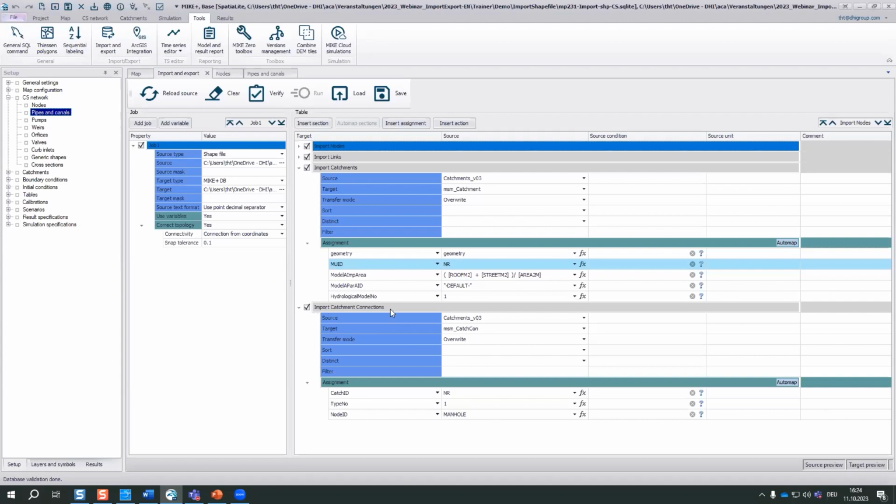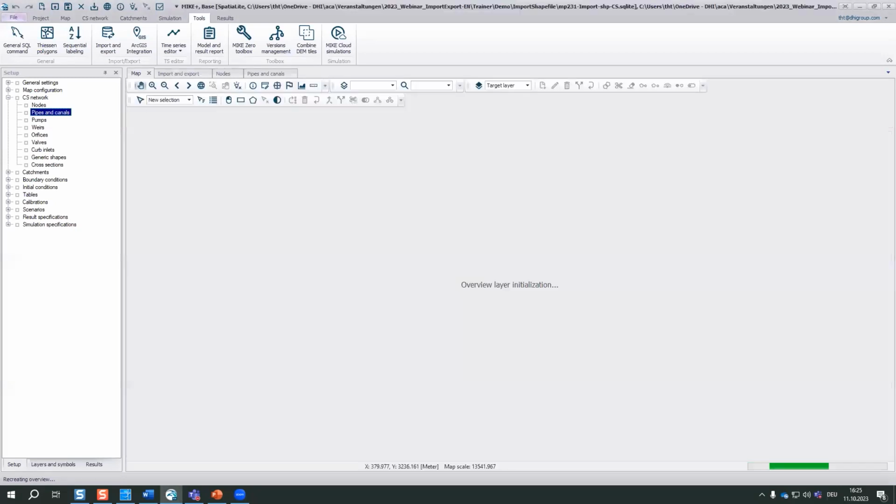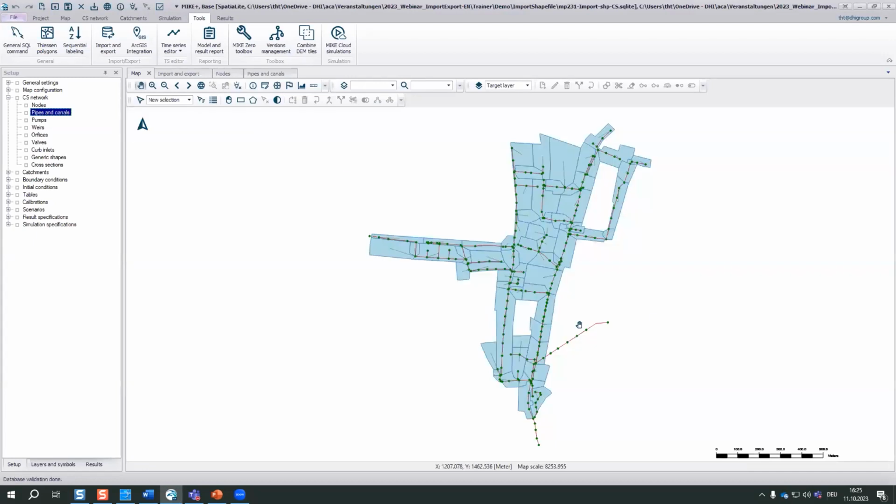Interestingly, to create the catchment connections, I pick again the catchment shapefile, write into catchment connections, and I use the catchment ID, the manhole ID, and the type number 1 is again a default. And if I run, you'll see, yeah, we've imported the catchments as well.